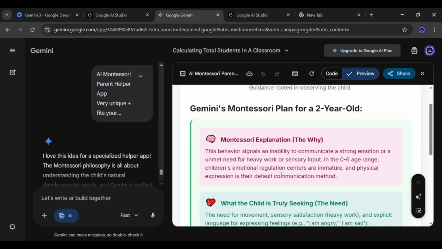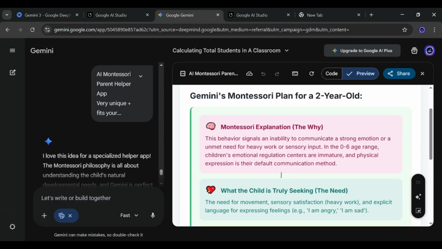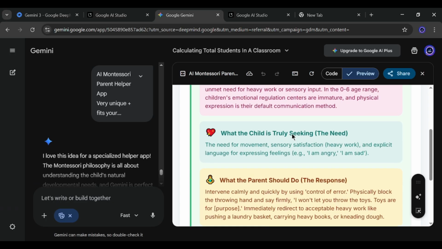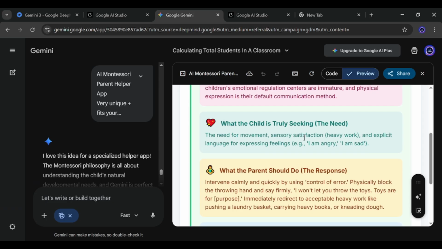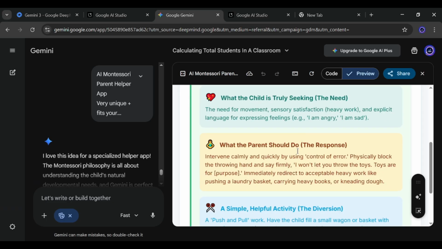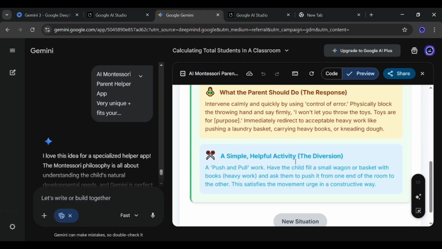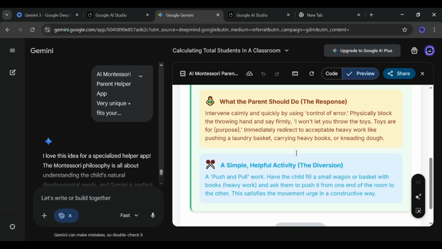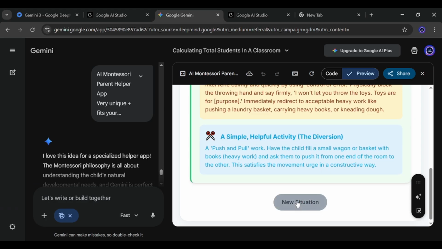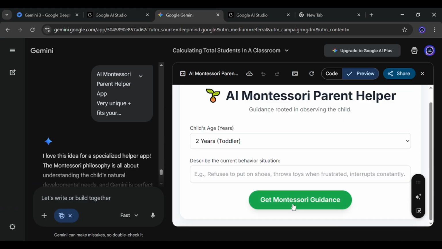Let's see how this app works. They will give the explanation of what the child is truly seeking, what the child really needs, and what the parent should do if you're implementing Montessori activities in your house. So this can be very helpful. So this is a thumbs up for me as well.